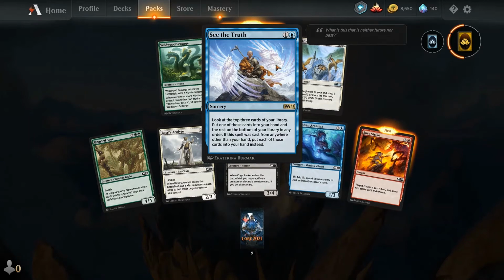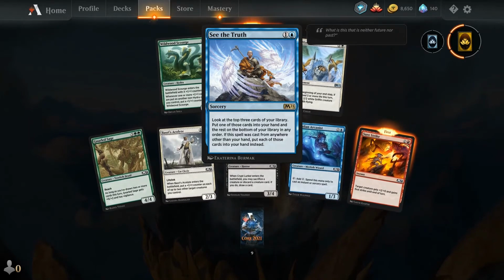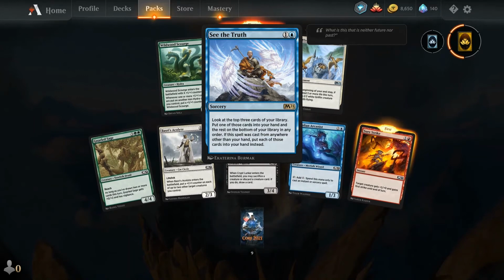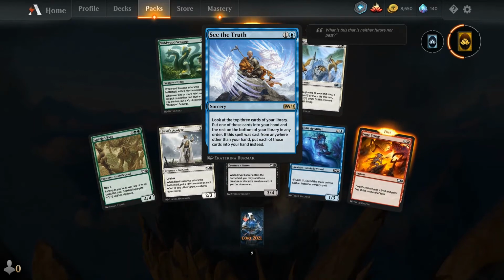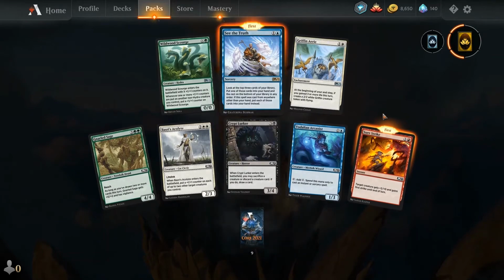See the Truth. Sorcery, 1 generic, 1 blue. Look at the top 3 cards of your library. Put one of those cards into your hand and the rest on the bottom of your library in any order. If this spell was cast from anywhere other than your hand, put each of those cards into your hand instead.